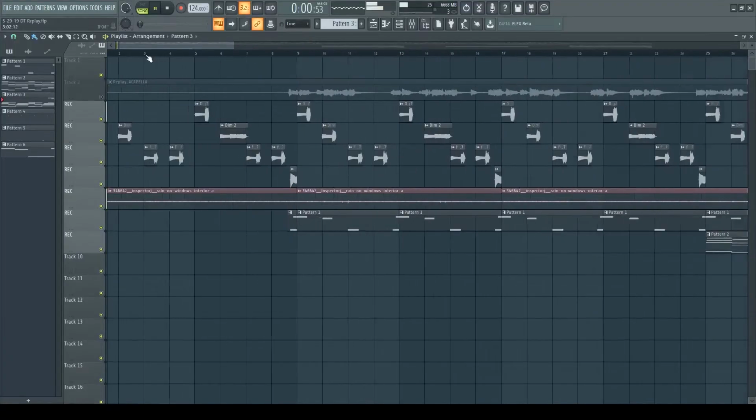For the intro, I do put a low pass filter onto the guitar so it kind of sits in the background a little bit. And then when Devvon comes in for his verse, we take it off so it sounds nice and full.